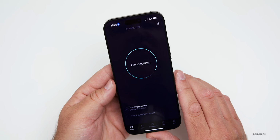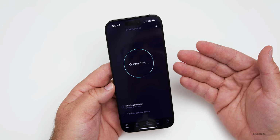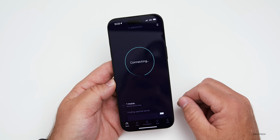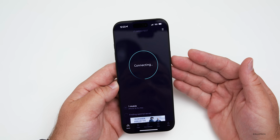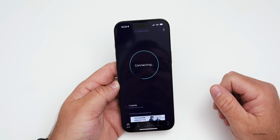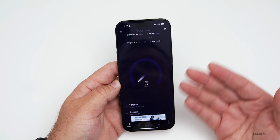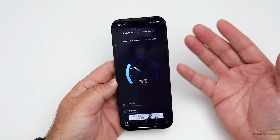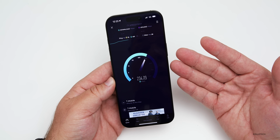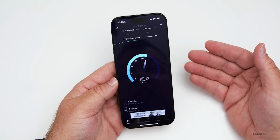But within Speedtest, if we go ahead and run it on 5G UC, I generally have okay rates. If I go closer to the city that's local to me, Charlotte, I can get really crazy speeds, but you'll see here, it's taking a moment for whatever reason, and this is what I mean. Not only do I have 3 bars, it's just not connecting for some reason. So there we go. It took a moment, and then it's like it just enabled. I'm not sure what's going on here, but like I said, when it works well, with just a couple bars, we're at 250 megabits per second, so that's pretty good.